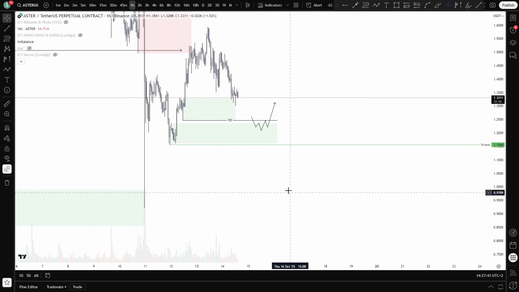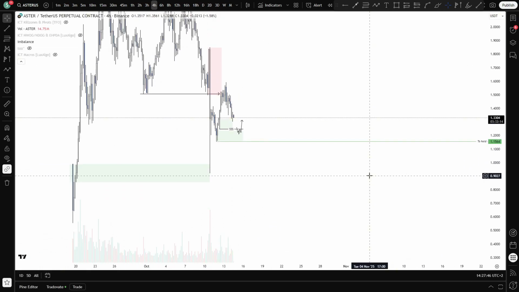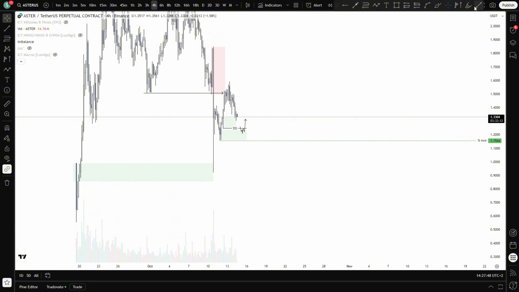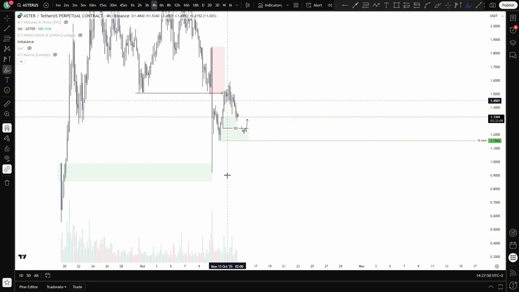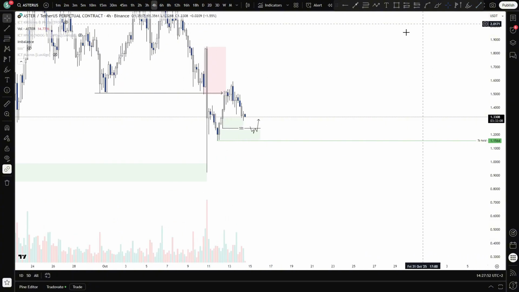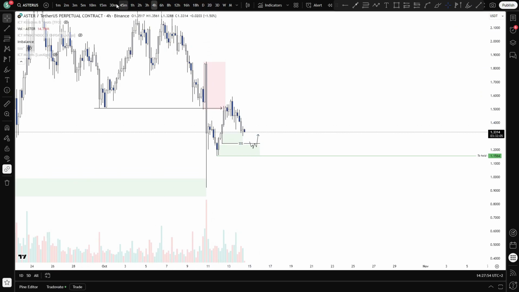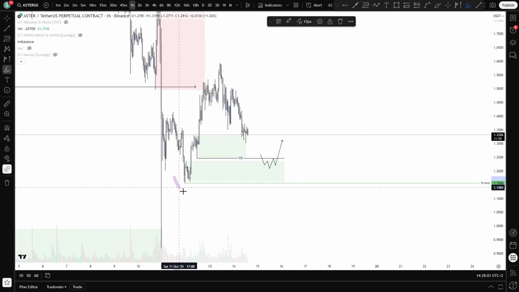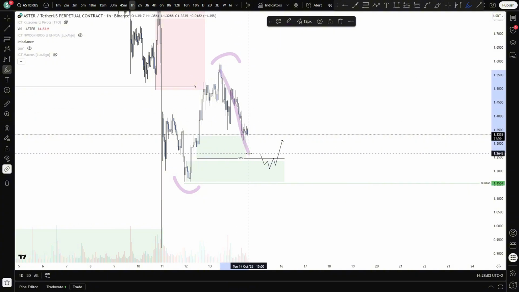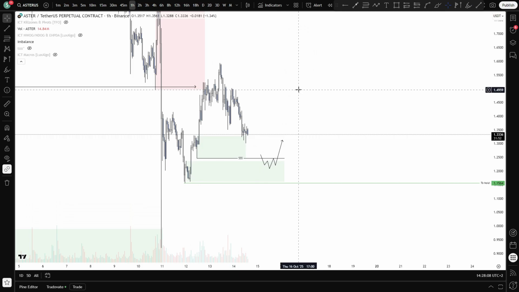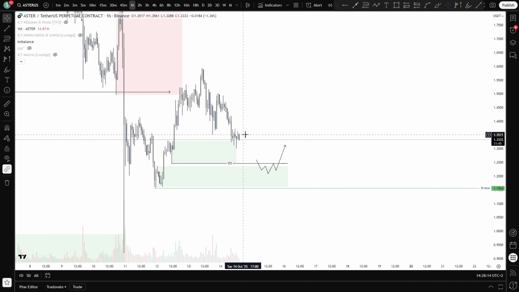If we lose this level, then it's going to become a bit more scary on Aster, because then we can probably go trade below this wick, or yeah, we don't really know, but you really want to hold this level. We know that in between this low and this high, we want to look for that higher low and a new higher high. And because we are in demand right now, it could be a possibility that we're already building long confluences.